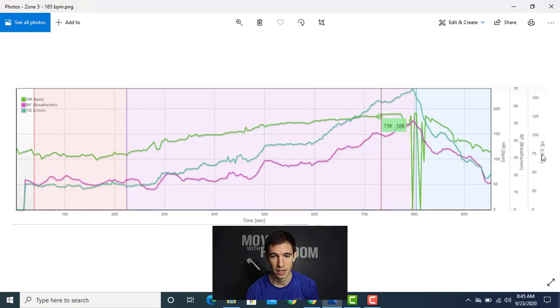Alright, and then here he draws another line right over here at 185 beats per minute. That is transitioning from zone 4 to zone 5. So that's the bottom of my zone 5. And then, like I said earlier, it ticks up to somewhere around 191. So 185 to 191, maybe 195, somewhere in there. That's my zone 5.